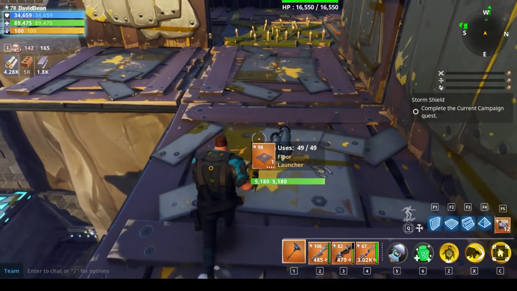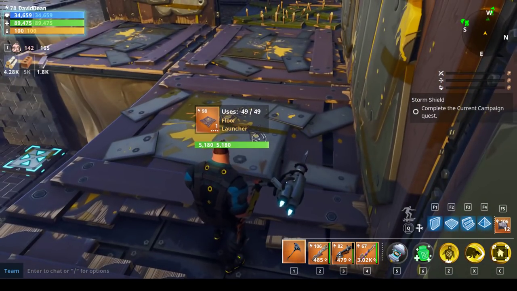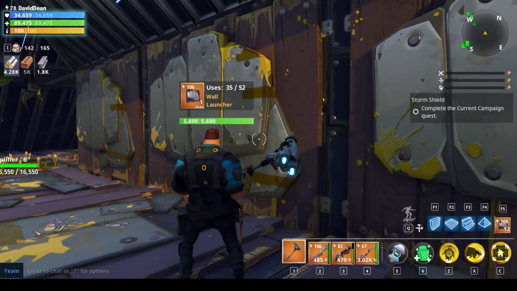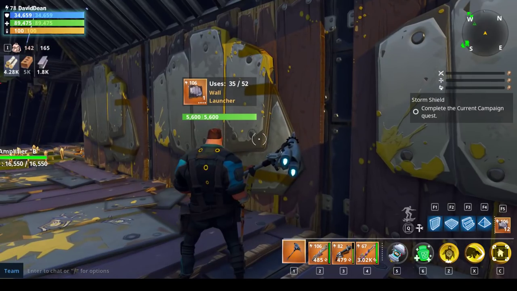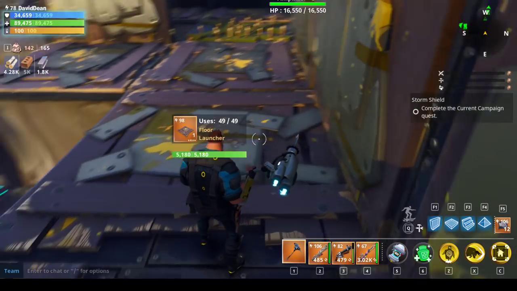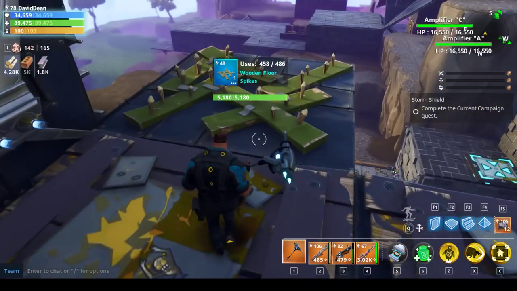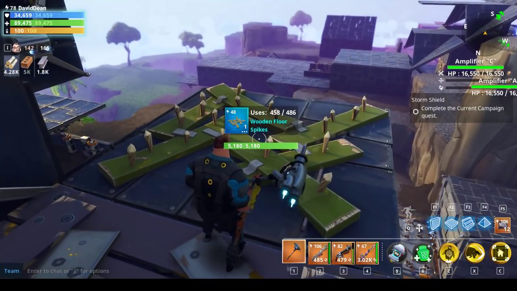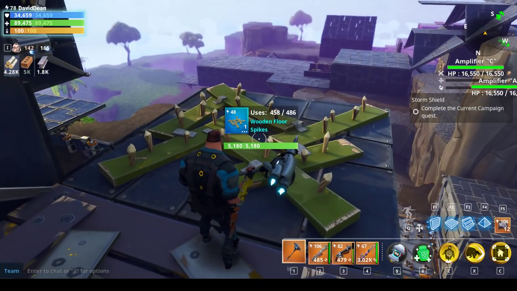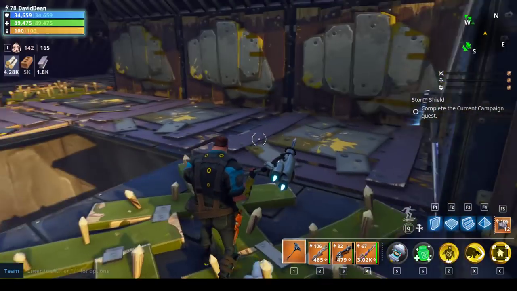Let's see, can we get any numbers here? 49 of 49. I'm thinking these are resetting. There's no way this trap got used this many times, 17 times, and this one got used none. So I'm thinking the floor traps might be resetting, which would be great, but not the wooden floor spikes. The wooden floor spikes got used 28 times. So yeah, a lot of mobs coming through here.